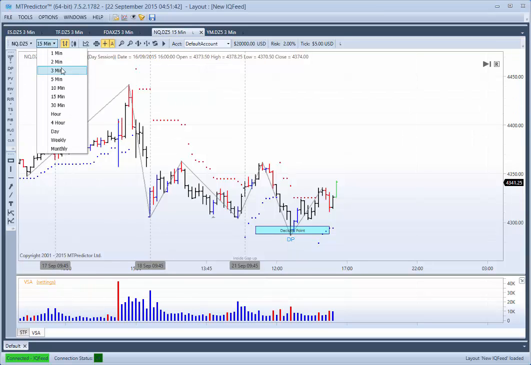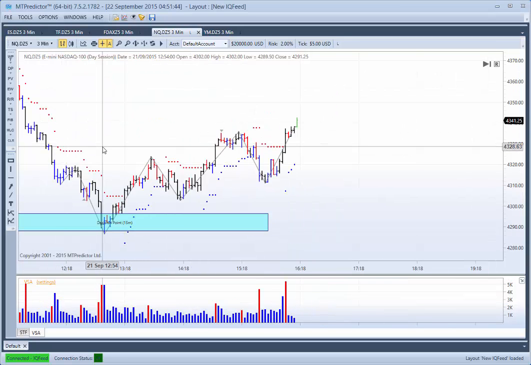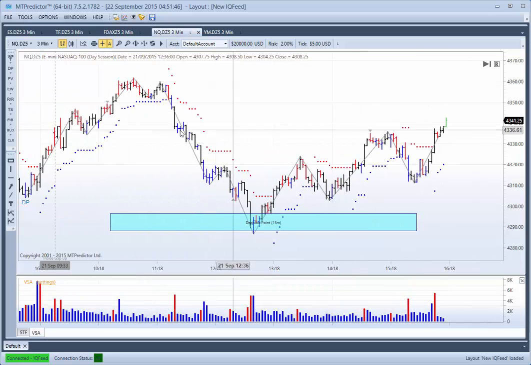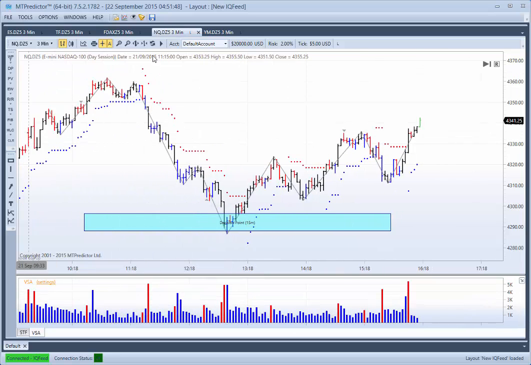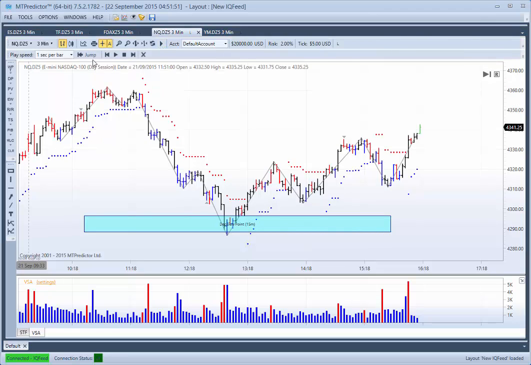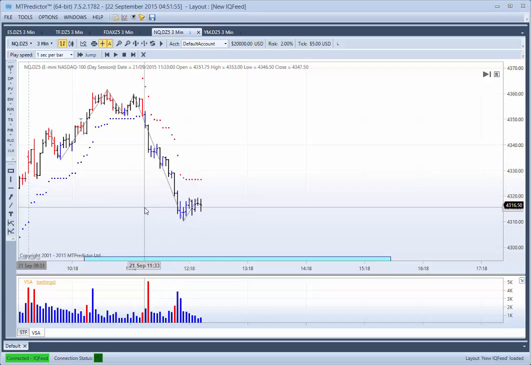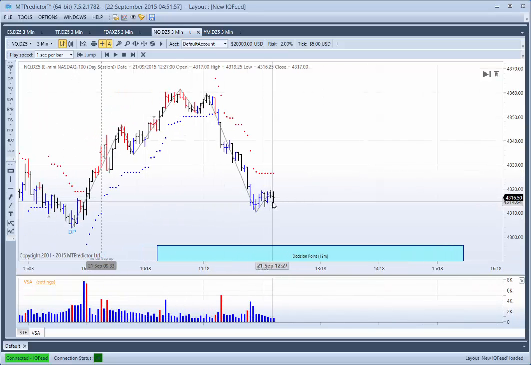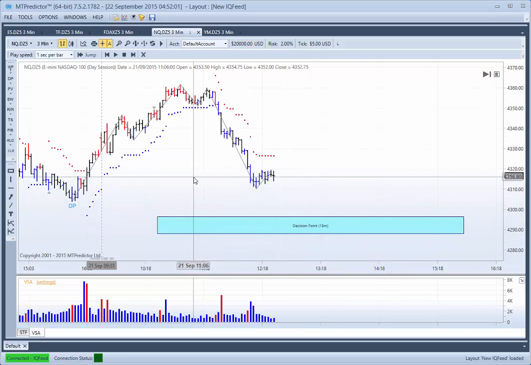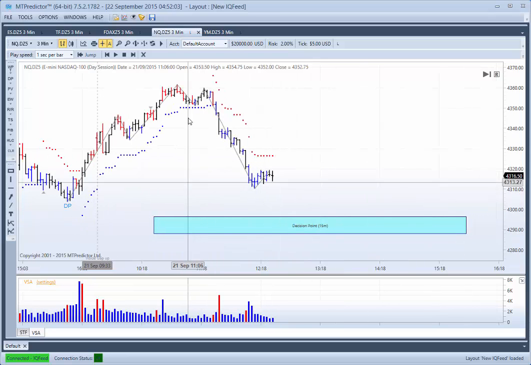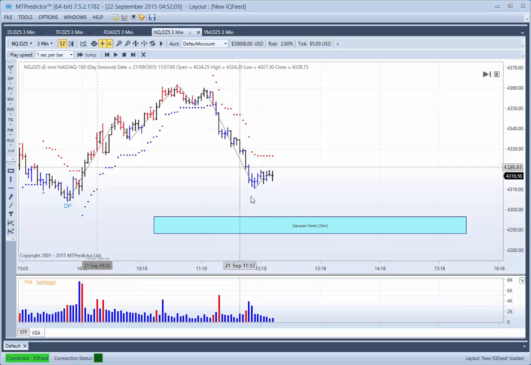So let's now move down to the 3-minute chart to again see how we could have used that 15-minute chart. What I want to do is go back again in training mode. I want to jump to just about here and have a look at the market as it was at about 12:30. Okay, this is Eastern Standard Time. So here we have the market declining. You can see that we had a level down here where we anticipate that there could be a potential support. You can see the market hasn't even got there yet.